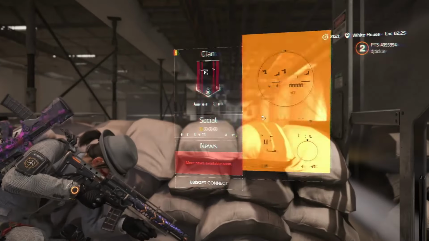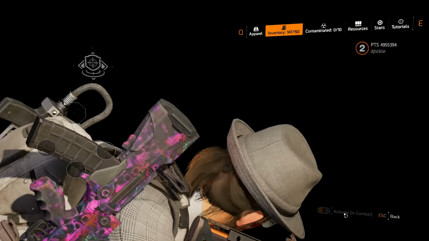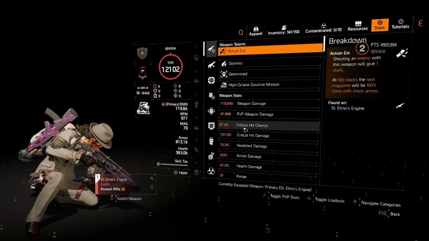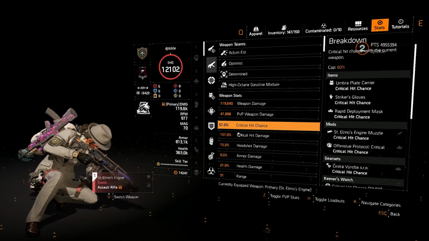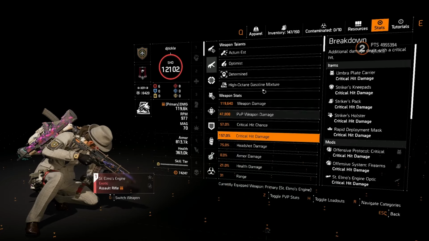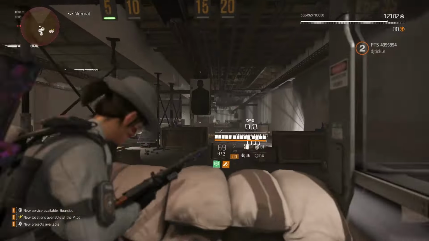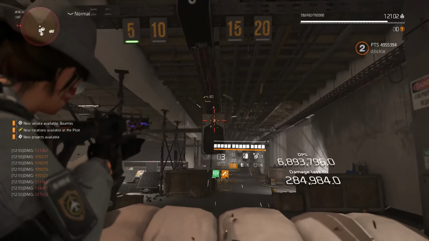Alright, so now we're on the PTS. You can see the build is the same. We're going to see here that the active modifier is not on either, so we're not getting a boost in damage from that. And just to show you, like I said, the stats are a little bit different. You can see here they are 57% critical hit chance and 157% critical hit damage. So not that big of a change. But let's see, just from eyeballing in the range, what kind of numbers this is going to look at. And obviously we've got the mag back, the extra 10 rounds back here as well.